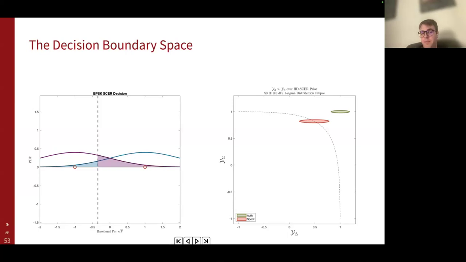So we have a decision boundary, and on the left here is my adversary. They get to elect a boundary. And on my right, I have the Y delta statistic and the Y sum statistic from before. The authentic distribution is going to be here. And my spoof statistic is going to be here, but depending on the adversary selection, it will traverse this trajectory. Depending on what the adversary elects on their decision boundary for the chip estimator, the spoofing distribution is going to traverse this trajectory.